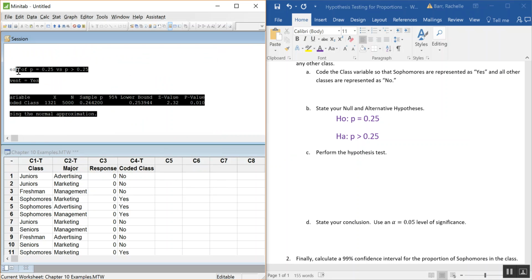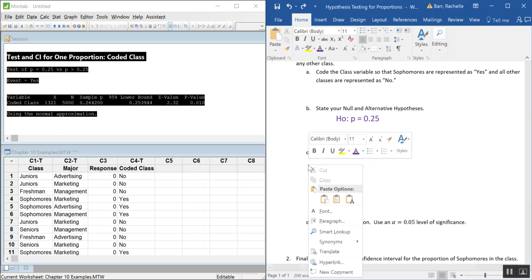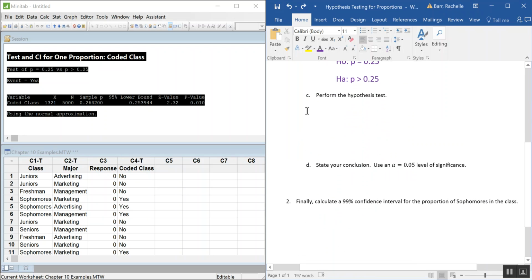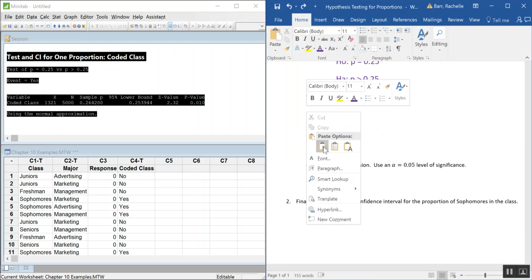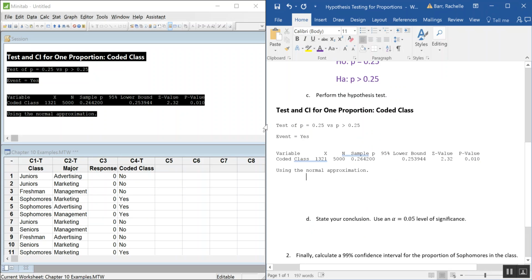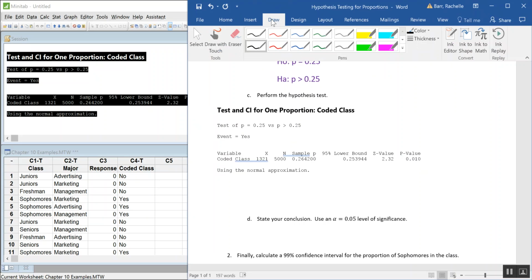And it produces my output for you. I want to grab this and paste it. Ugh. Why is it always trying to enumerate this? There we go. I want the original, so I can write all over it. I'm going to make my Word document just slightly bigger here so I can draw on this. Okay, so this produces a lot of output. There are some things in here that you need to be aware of.